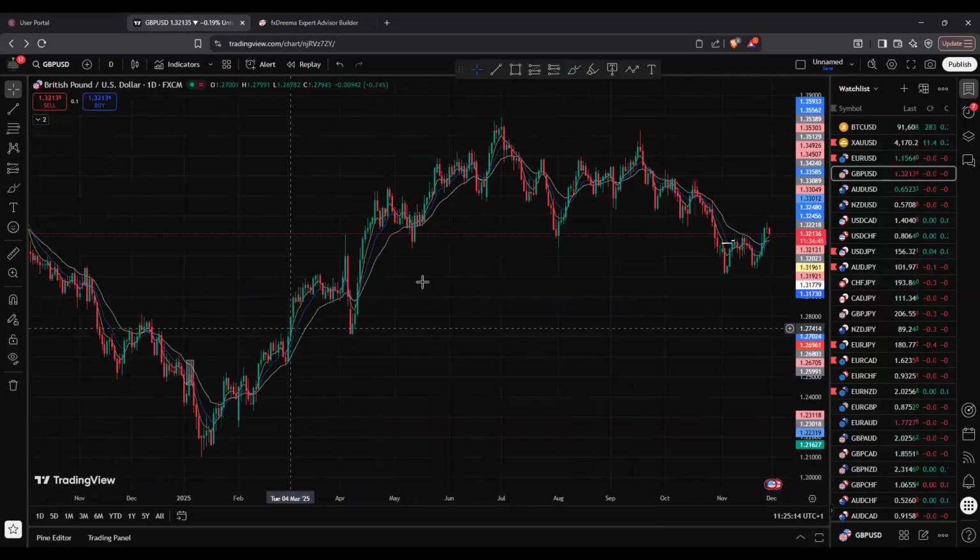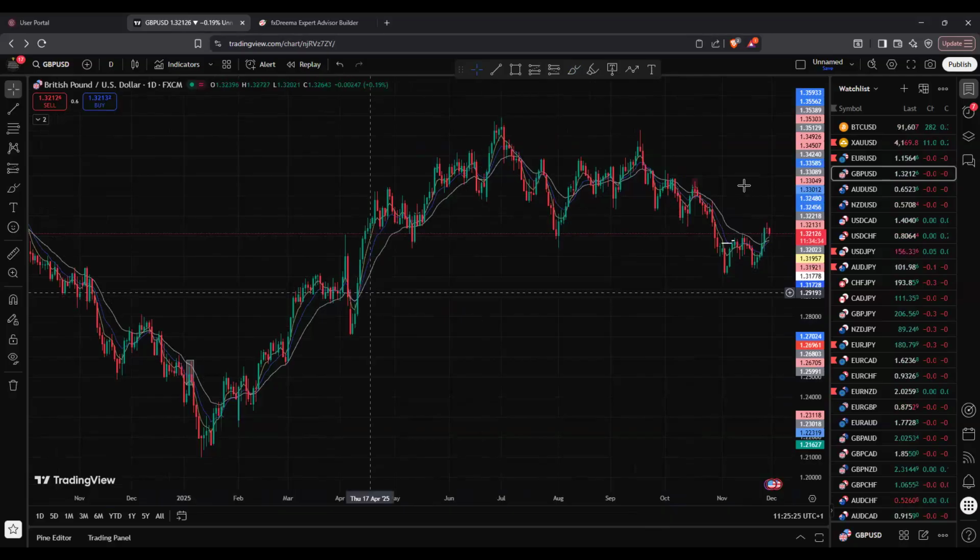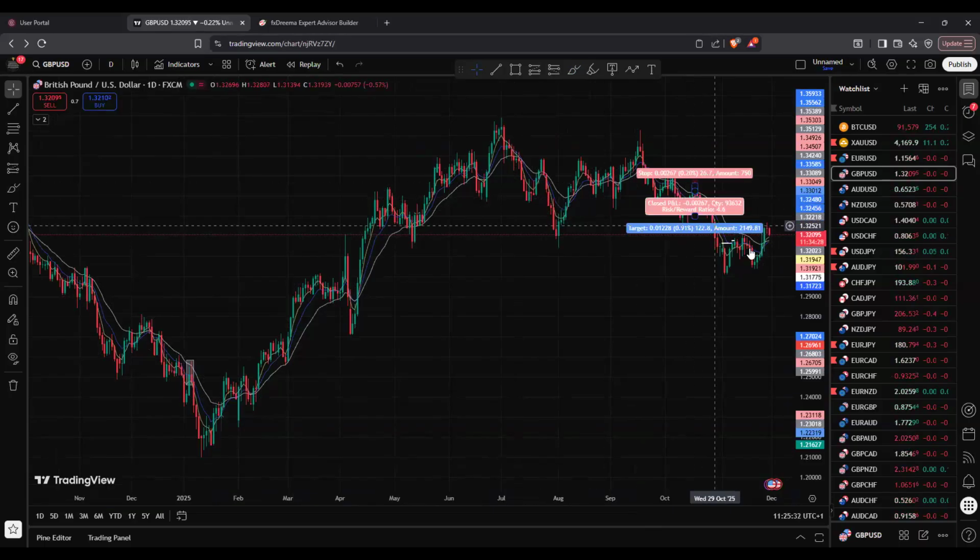So it's kind of like what you have on my chart here. In this particular case, there are three moving averages, right? You can see that in a bullish market, it tends to stay below price. That means price is above it. And then in the bearish market, it's kind of like above price.